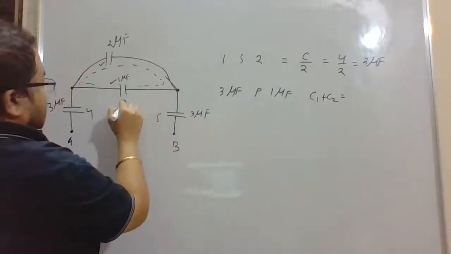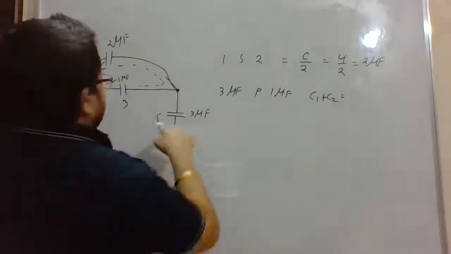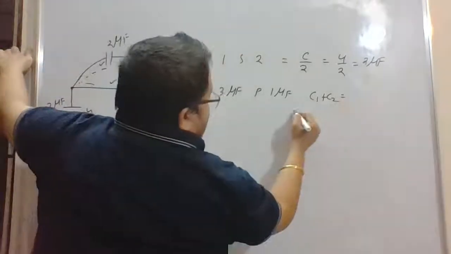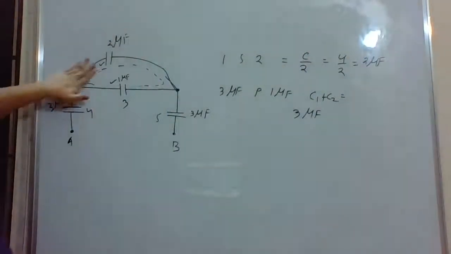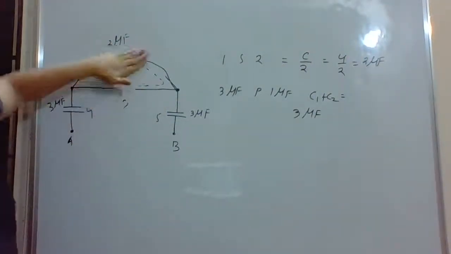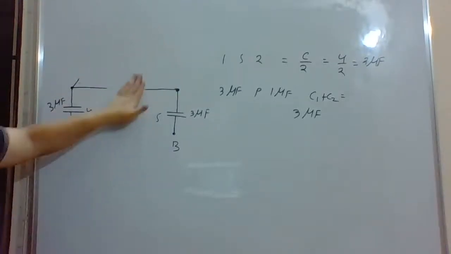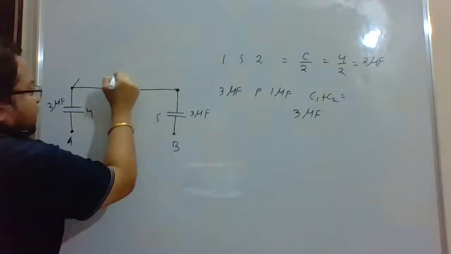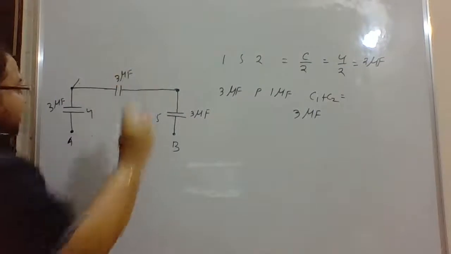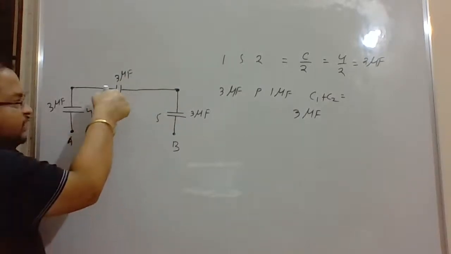So 3 is just the name that I gave to the capacitor. The capacitance is 1 microfarad. So 2 plus 1 obviously will be 3 microfarad. Which obviously means that I can remove both of these, and in place of them, I can just put one 3 microfarad capacitor. So this capacitor now would be 3 microfarad. Now if you notice, the circuit has become very, very simple.